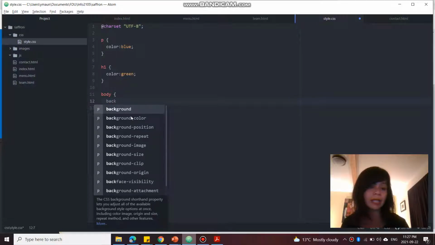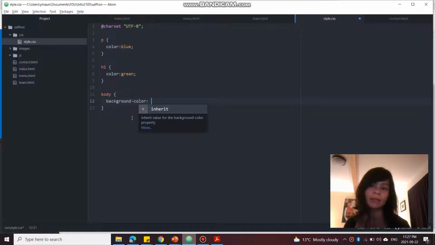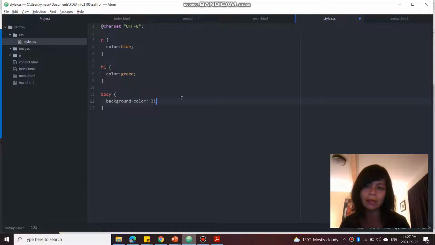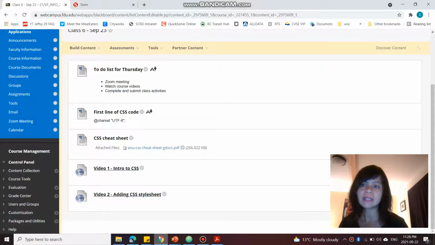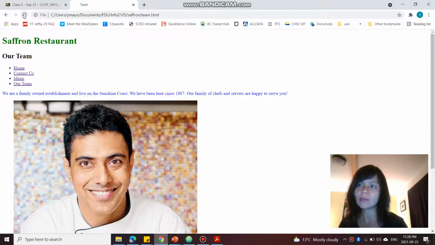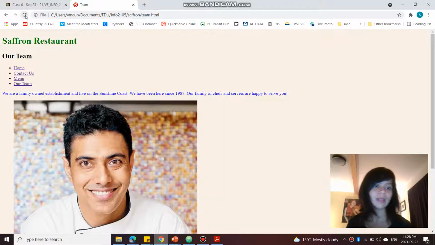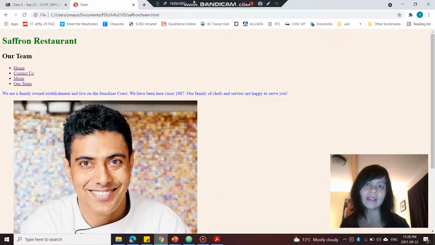Oh, so when I start typing, I can see all the code hints. I can see all the properties show up, right? And it could be, let's call it linen. I think that's a color. Okay, they have all fancy colors now, so let's save that and see if that shows up in the home. There we go. It's a little bit of an off-white color there for you.